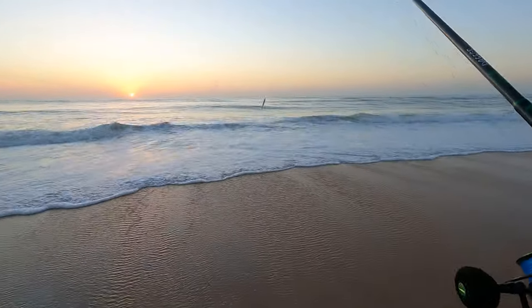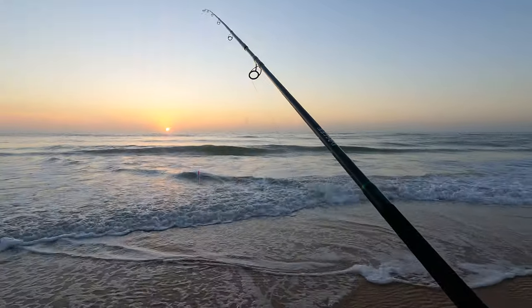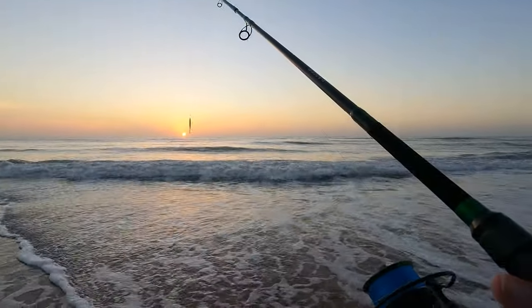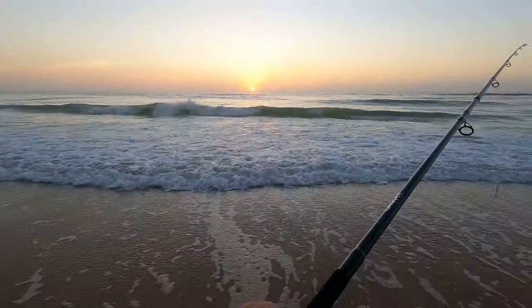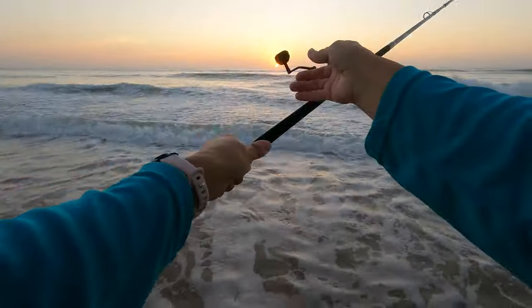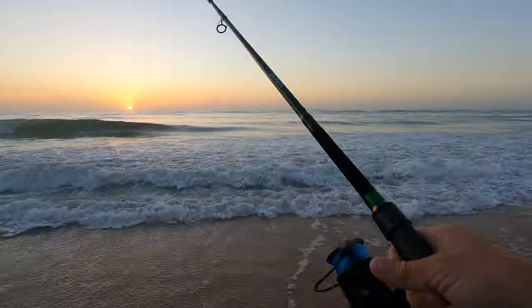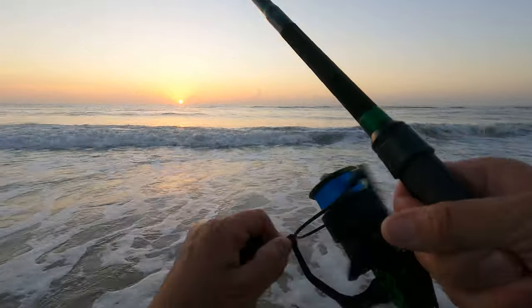So I've got a lure on here. This is about an ounce, ounce and a half. One that they sent to me to test out. I love how it's bright pink for a fishing girl world and we're gonna just test out and see what we can do with it. Wow, that just shoots out. Holy cow, I have never been able to throw a lure that quick.